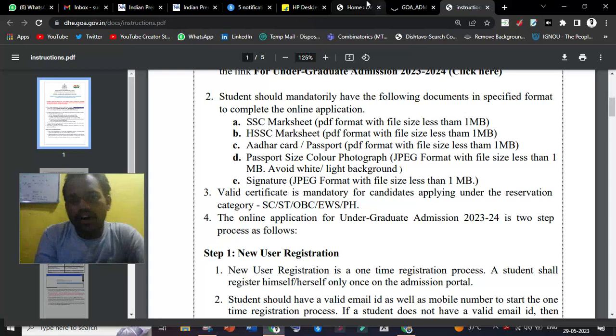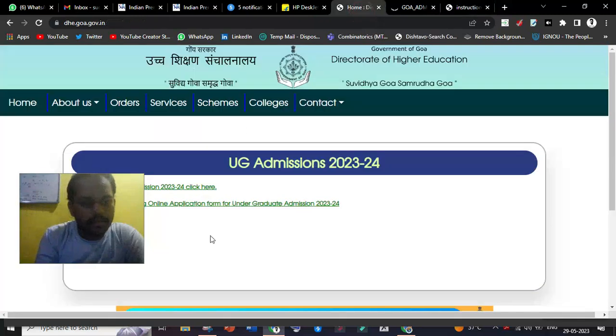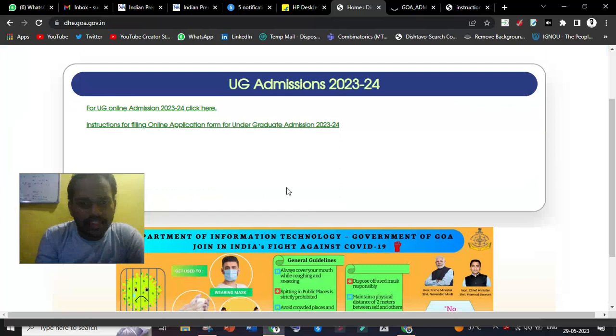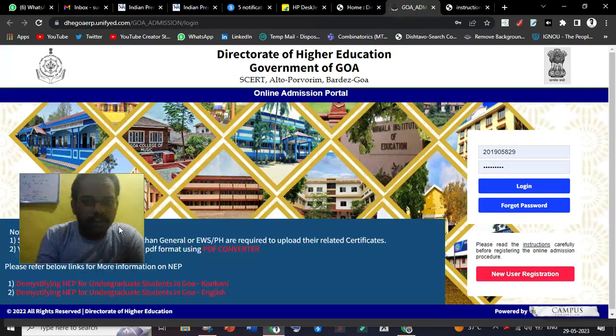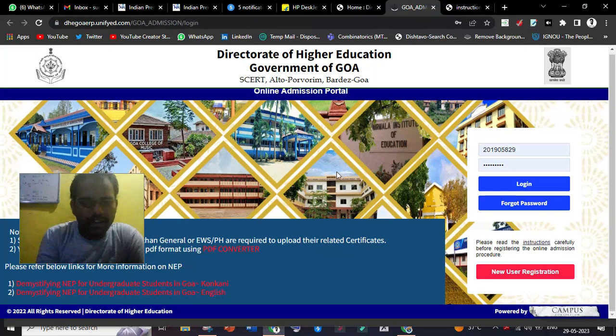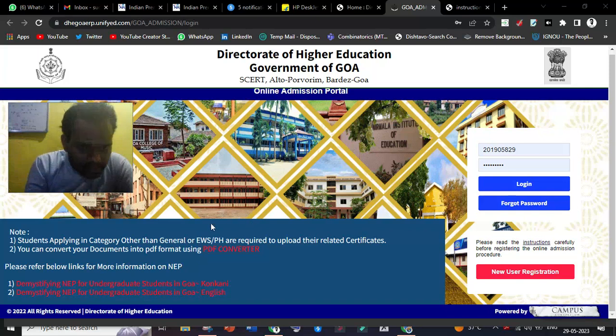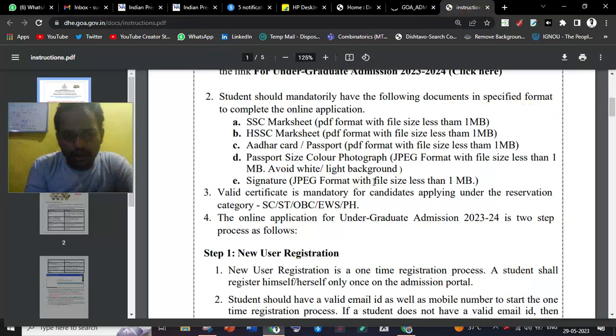Now, if you go back to the main page and see, there are some things given over here. When you go to the admission portal, let me take you quickly here. This is my admission portal, and here you can see there is a second point saying that you can convert your documents into PDF using a PDF converter. So they have also given a link to it, and by clicking on this link you can directly move on to that. But yes, I hope you all know how to convert things into PDF. That is pretty trivial.